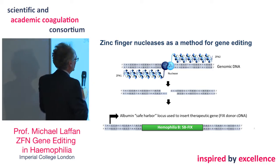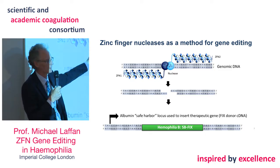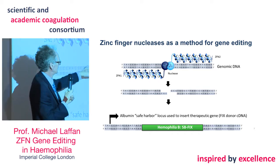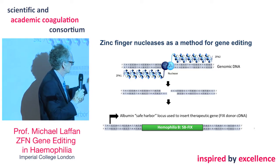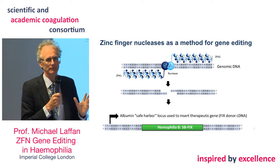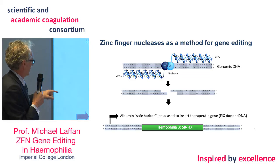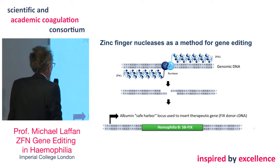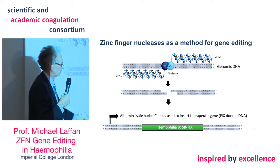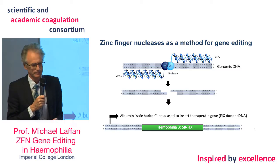Right. So what this will do at a particular site of our choosing, if we're clever enough to make the protein appropriately, is introduce a double-stranded break. And this enzyme makes a rather odd break, unusually staggered. It's quite a complicated stagger, but nonetheless, it's a double-stranded break in the DNA at this particular site. And although this is jumping ahead slightly, the site that's been chosen for the study I'll talk about is in the albumin gene, in the first intron.